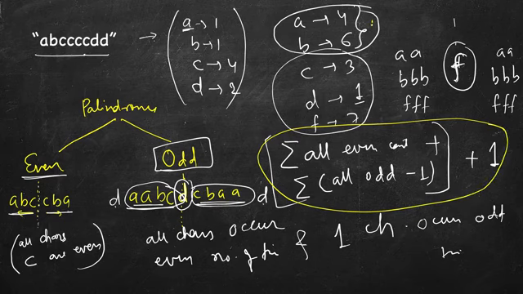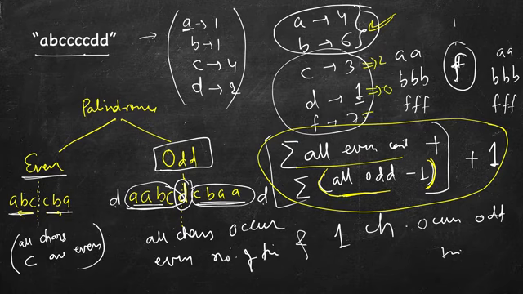So all even counts, straight away we take it. All odd counts, we subtract 1 from each so that we can divide them equally. So their original counts minus 1. For each of them, we are subtracting 1. So for this, we include 2. For this, we include 0. For this, we include 6. And finally, we are adding 1 to the overall sum to make it odd length.